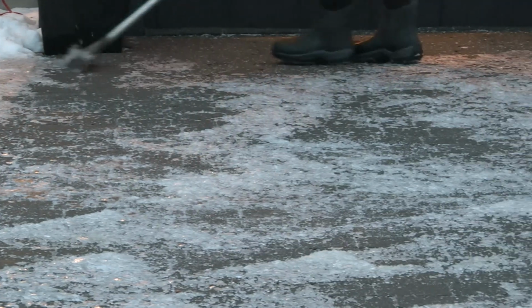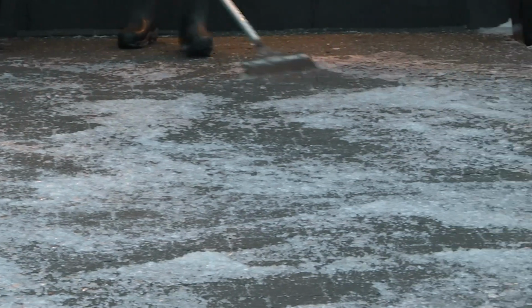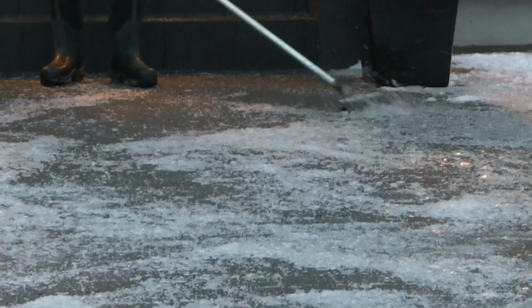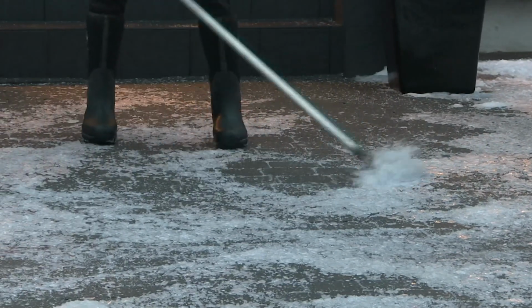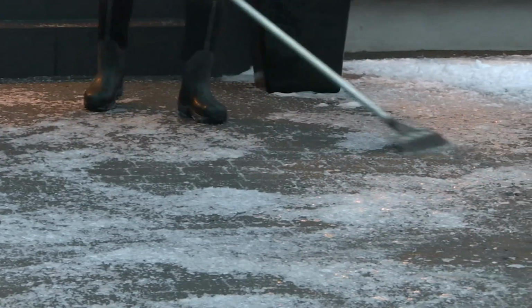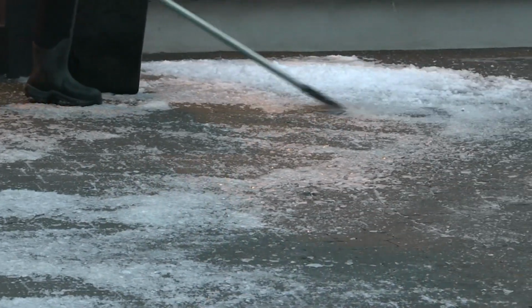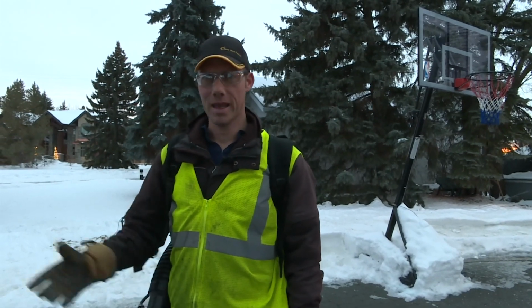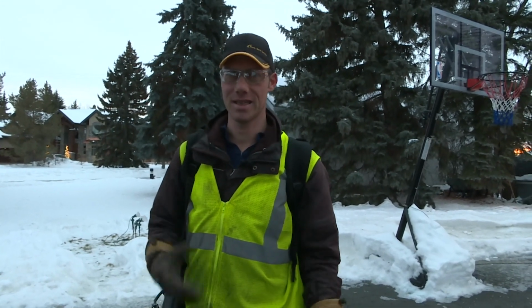There's a lot to think about when it comes to winter yard maintenance. I apologize if this story added a lot of items to anyone's to-do list, but it is better to be safe than sorry. And if you're worried about shedding those holiday pounds, it can be quite a workout. Especially if you have to scrape a big driveway like this after applying your product. You can see I'm out of breath, so it becomes a pretty physical task. In Edmonton, Darcy Ropchan, City News.